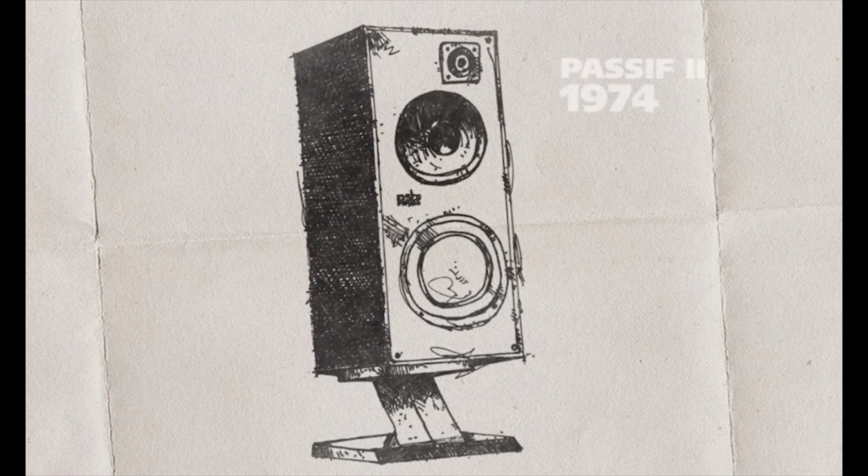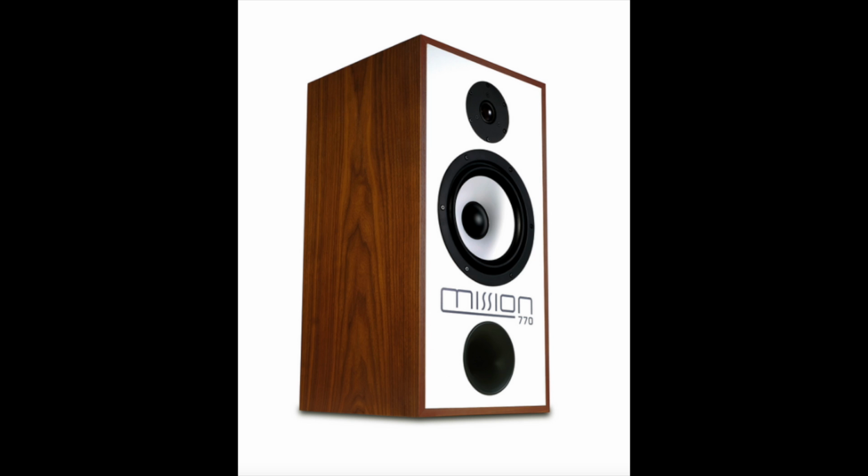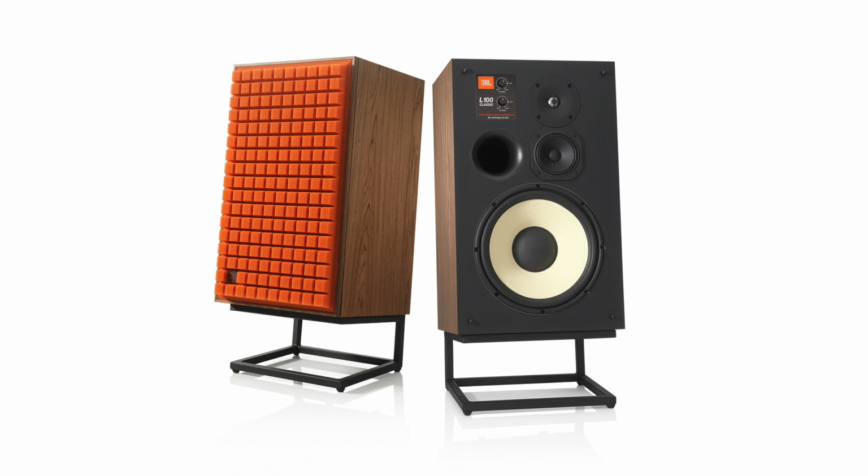Being a retro design, because it's based on the Passive 2 that came out in 1974, I really like the cloth grille. It's part of that retro look, kind of like, let's say, the Mission 770 is in the retro league, and the KLH Model 5, and the JBL Classic L100. They're all kind of harkening back to the 70s, and so is this speaker. And that cloth grille looks fantastic. I think the whole design is actually rather elegant. It is retro, but it does seem sleek and modern in its own way.